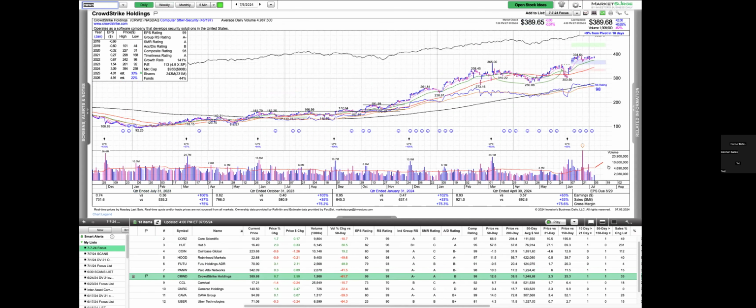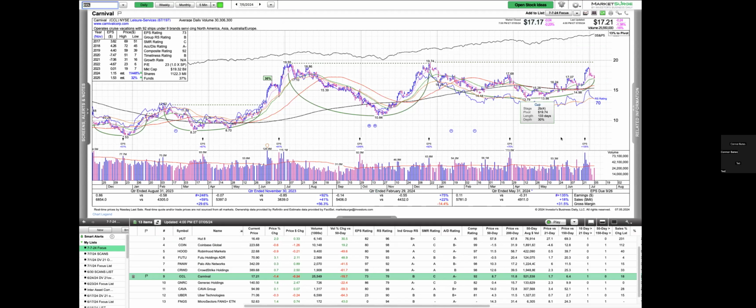Volume's drying up a ton. And this one's getting extremely tight. Has not violated this gap on that inclusion news. And yeah, this one's a leader. So if this can break out, maybe PANW will participate. But otherwise, this is acting phenomenal.